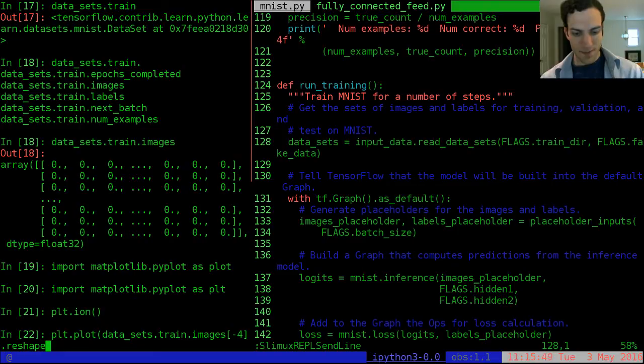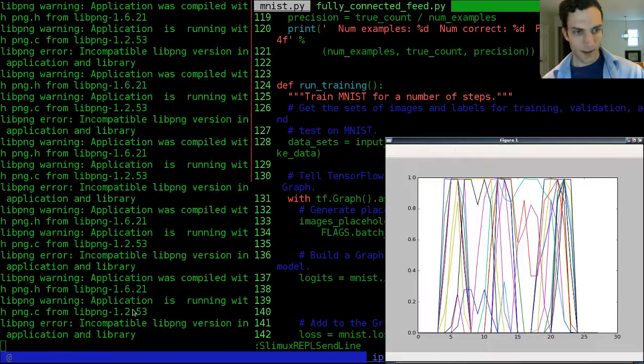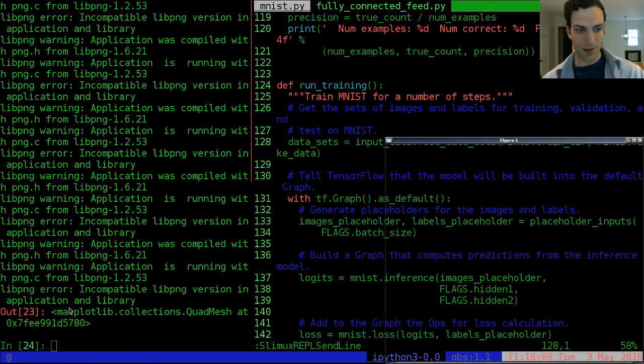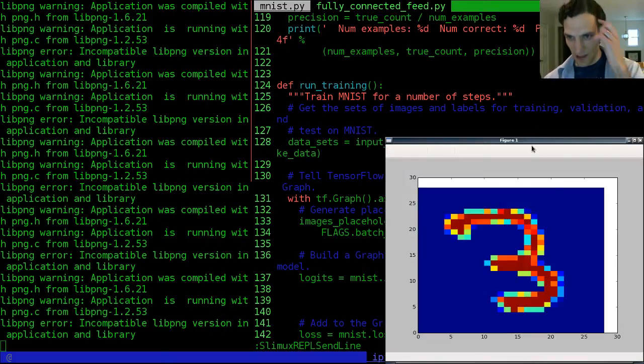Dot reshape, of course, because it's going to be 28 by 28. Let's see this blow up in my face. Oh, that didn't work. Right, because I'm not plotting this. I want not a plot, I want a heat plot, which you do with pcolor or pcolormesh for a faster version. I think pcolormesh is nominally not exact.